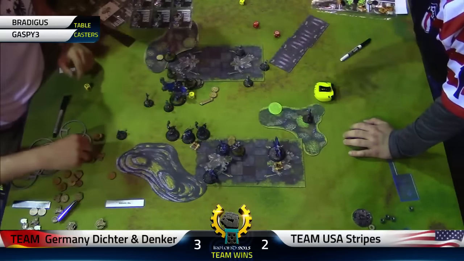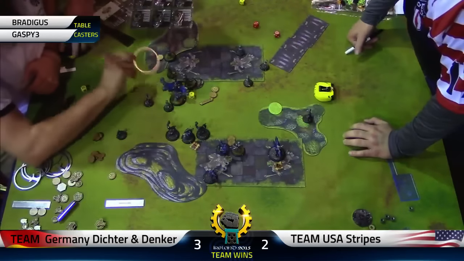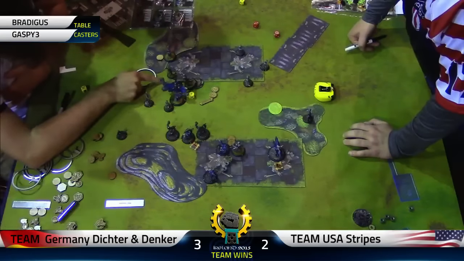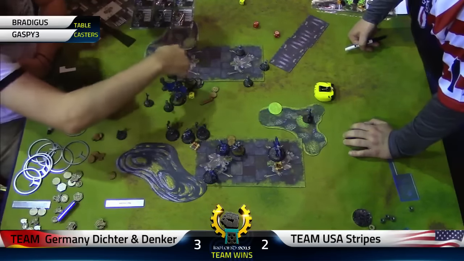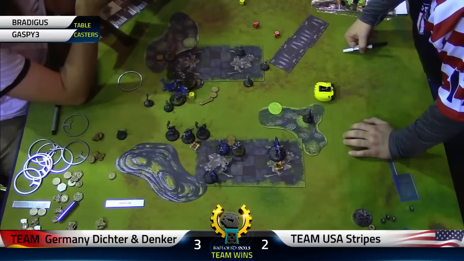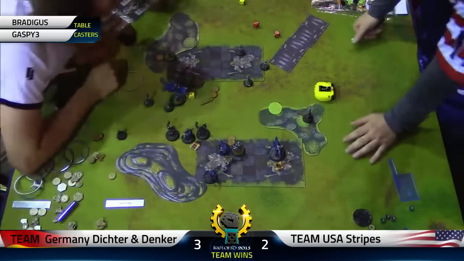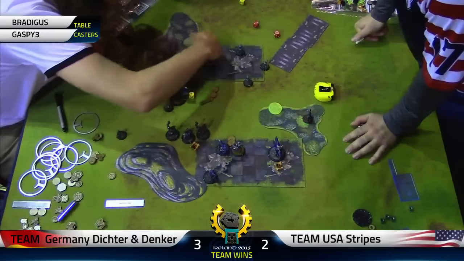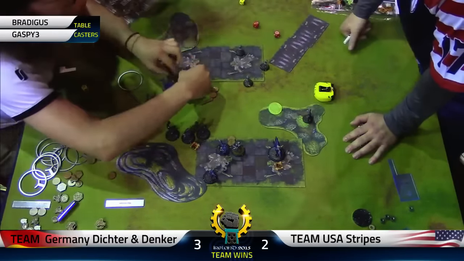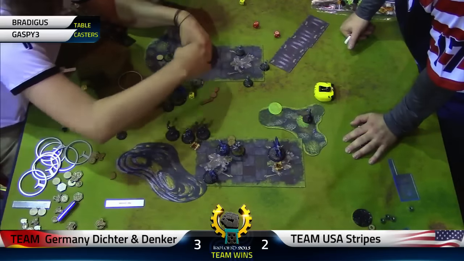Right, and then he blocked off Bradigus from getting back into the zone with a Stickman. And he turned the Stickman into a forest to allow Bradigus to get back in. But you halve your movement going back in. So now they're going to measure to see whether Bradigus is within 2.5 inches of getting back into the zone, going through the rough terrain. I believe this is what's happening. It's a little difficult to tell on the stream here.